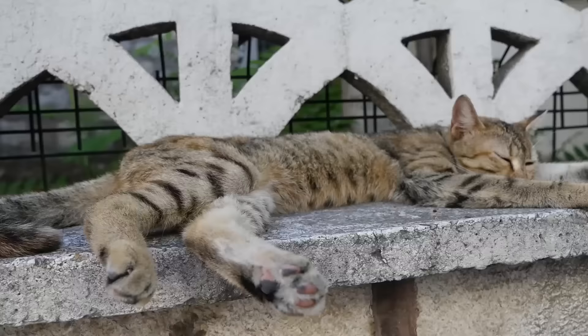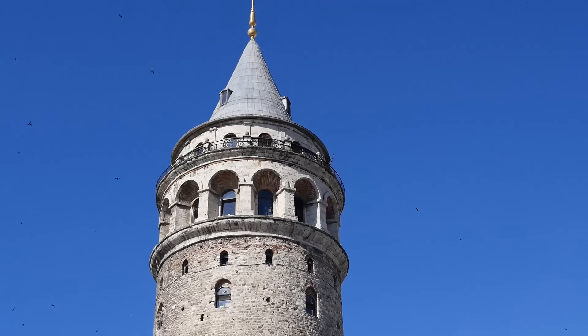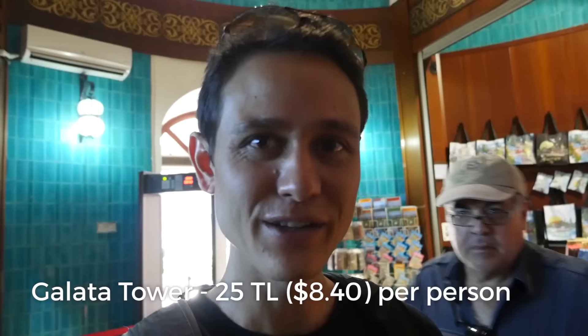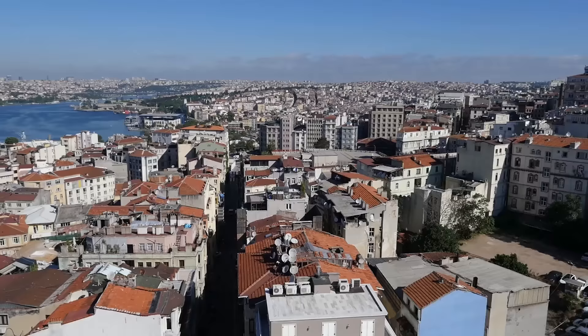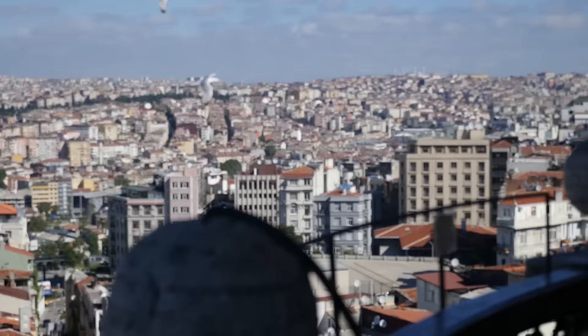It is still a nice quiet morning in Istanbul. We are walking down the hill towards Galata Kulesi, which is the Galata Tower. It costs 25 Lira for entrance to the top and now we are getting in the elevator to go to the top for the view. It was built in 1348 in a medieval Romanesque style.